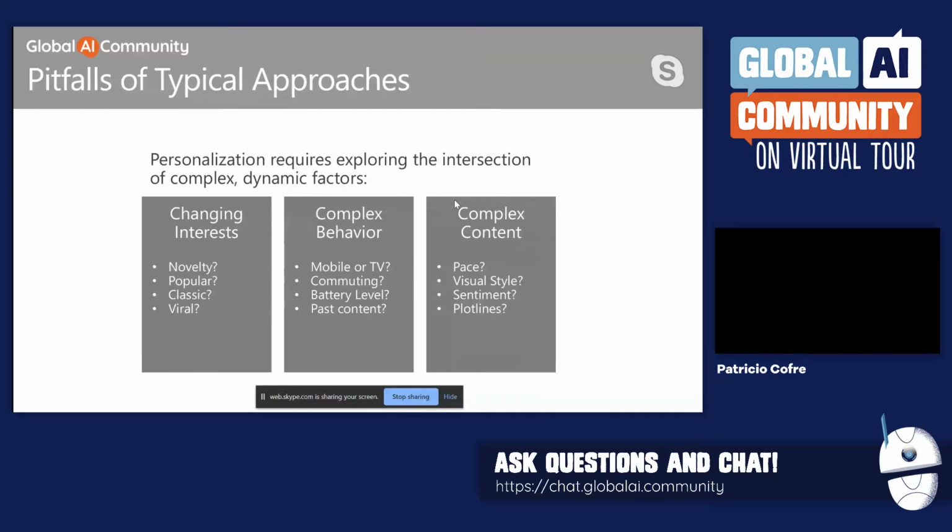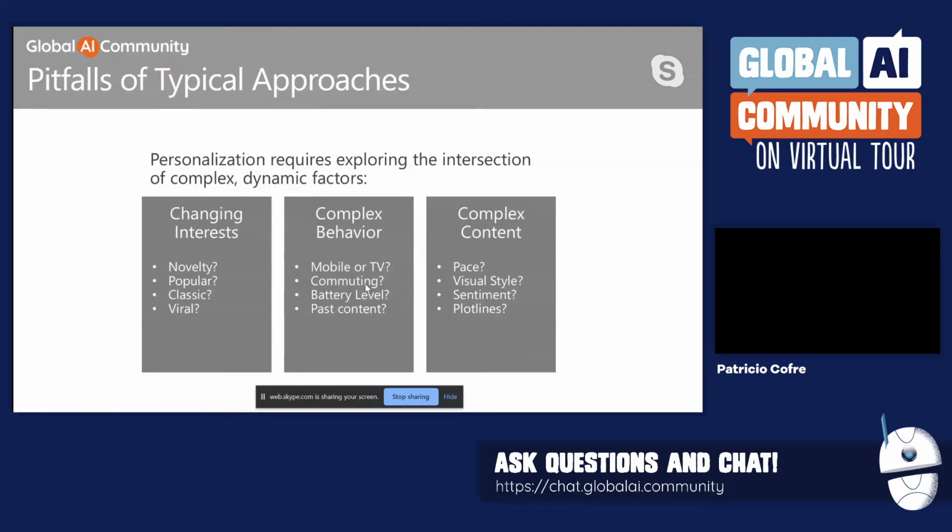We have changing interests, so users can change preferences. For example, through novelty, through popularity, even through some virals that are present for 2 to 3 days, that are popular and people tend to prefer. However, as this is viral content, eventually it will appear and eventually it will disappear. So there's a lot of things in there. There are complex behaviors, like you are commuting and you have a low battery level. Should I change the content because your battery is too low? We can create a hypothesis, but it's much better if we try to learn something through experimentation.